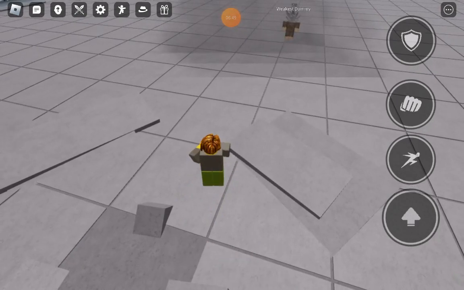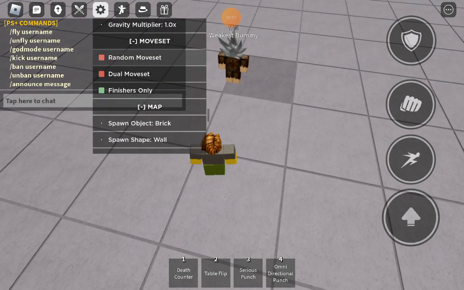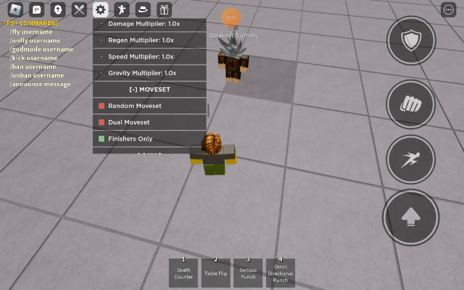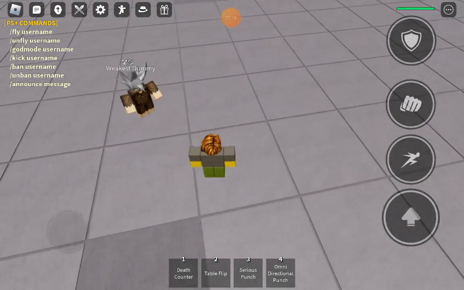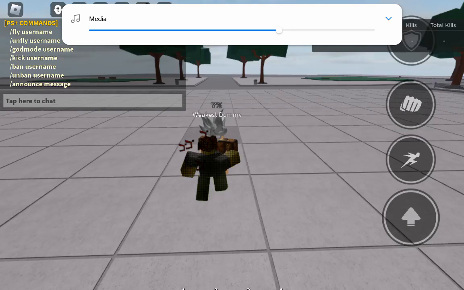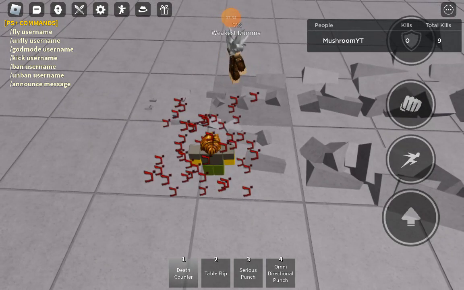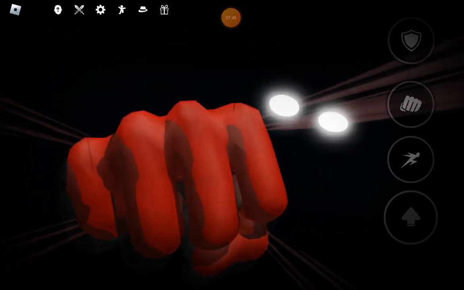Oh, that's serious mode? Alright. I'm gonna turn on infinite awakening. With the dummy section. Spawn attacking dummy. Ow. Death count. I boosted up my audio so that you can hear me. So that you can hear the music. I'm gonna redo that. There we go.